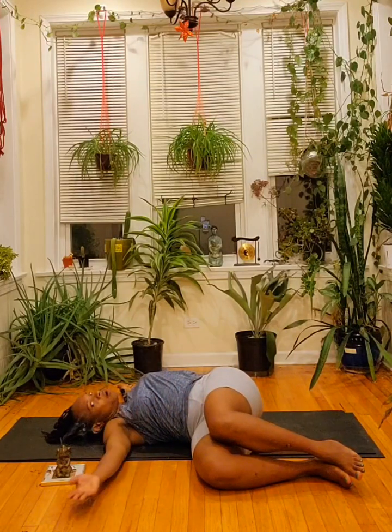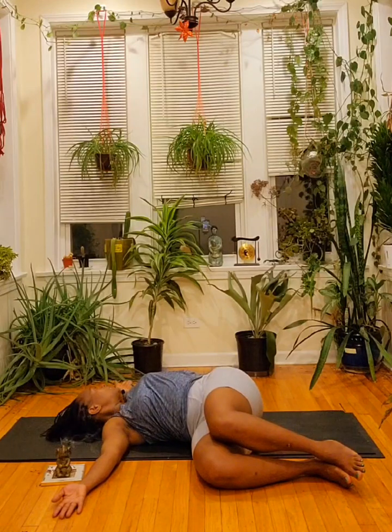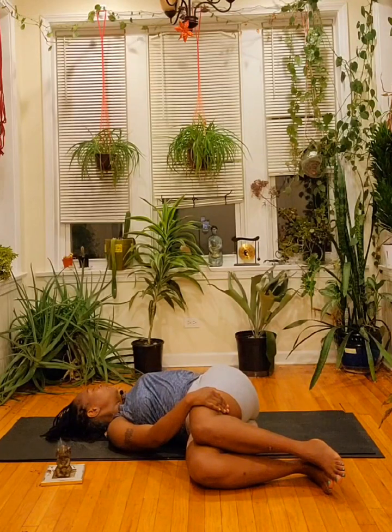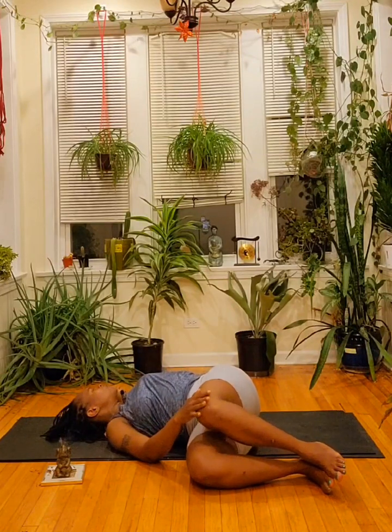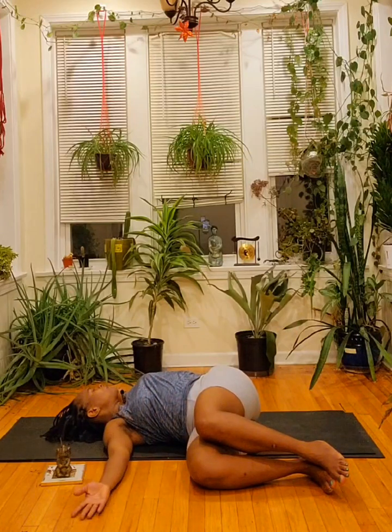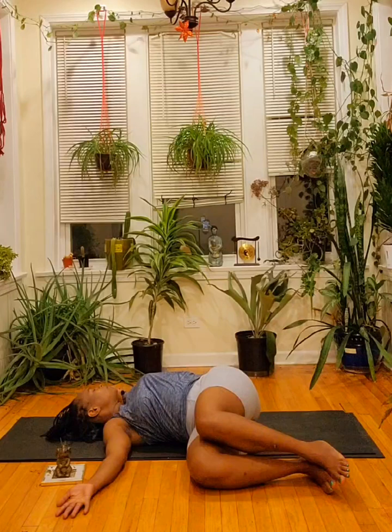You can either have both arms straight out to each side, or you can have that right knee holding on to that left knee to keep it down because you don't want it to come up. Whatever's most comfortable for you, either both arms straight out or one holding on to the knee. Just allow yourself to be open here, surrendering.